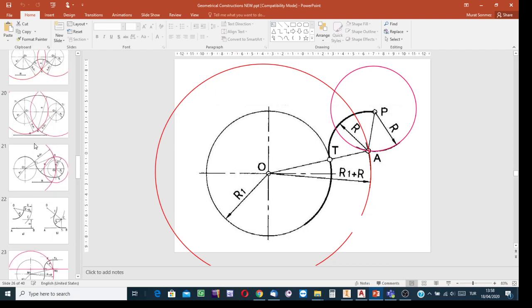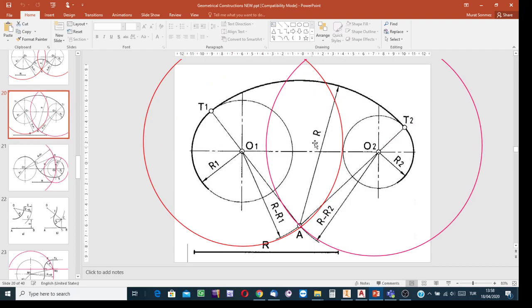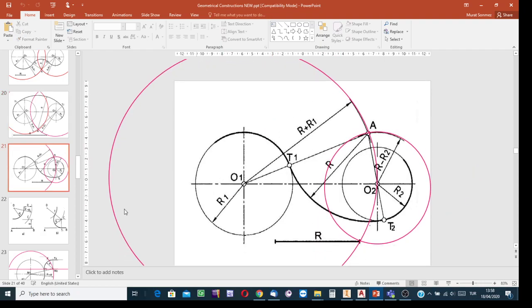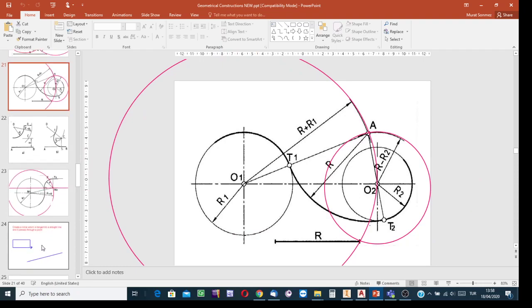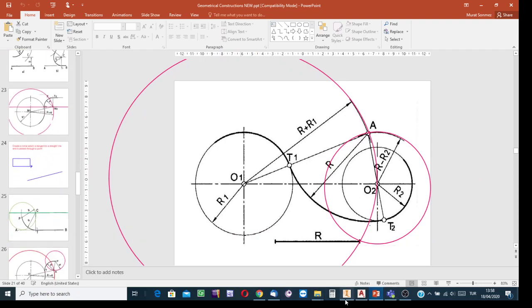Well, remember, here it is a similar case. The center of the available one is within the area, so the coordinate is r minus r1. r is the radius of the demanded one, r1 is the radius of the available one. Yes, we already studied such construction cases, okay, previously.